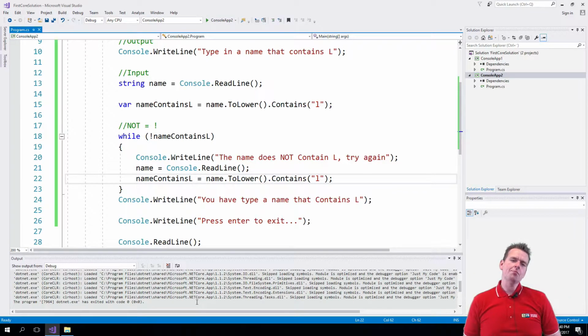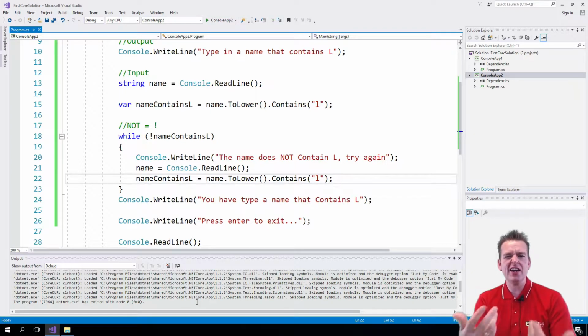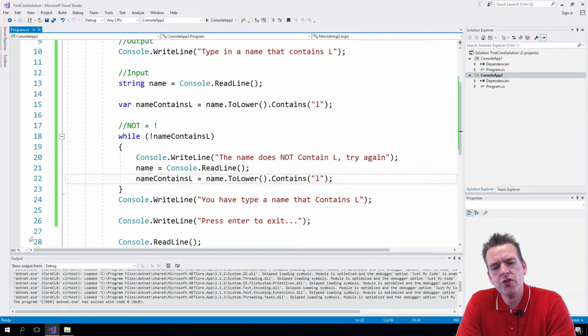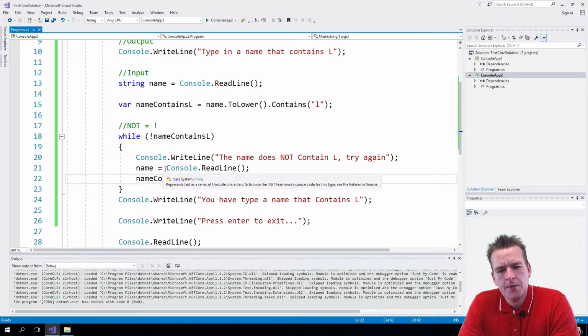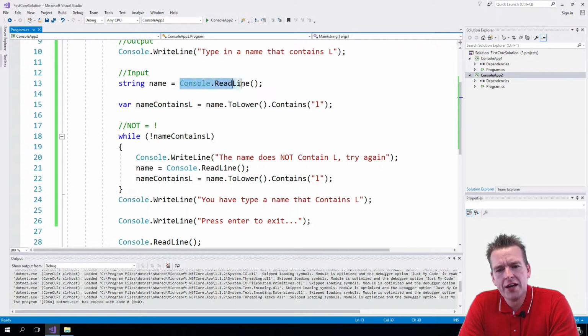When writing code, it's always important to try and keep it as clean as possible. So let's try and clean up this code a bit. It's starting to get a bit messy. Let's see some of the things we can actually do with the code here, because right now the console read line actually ends up in being a name string right here. And do I really need that?